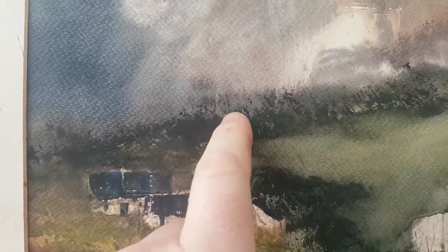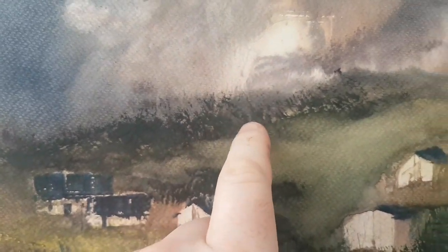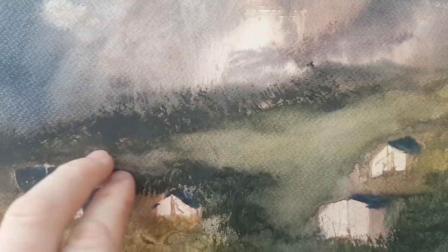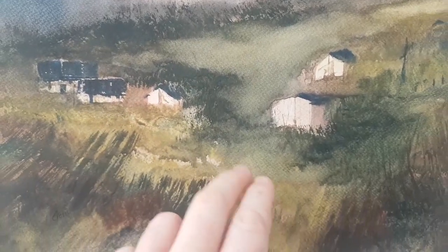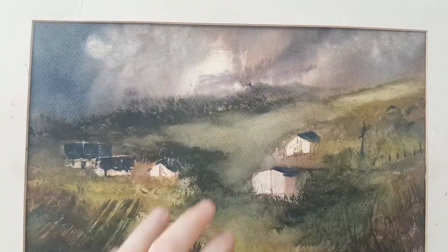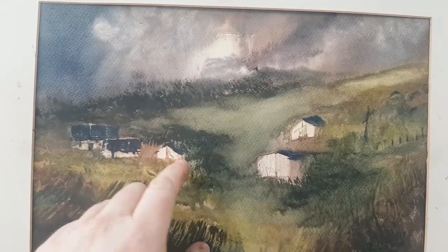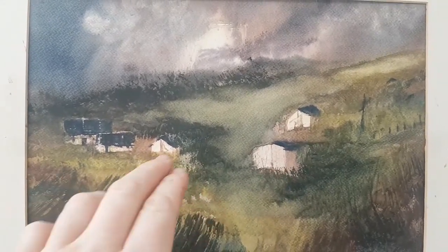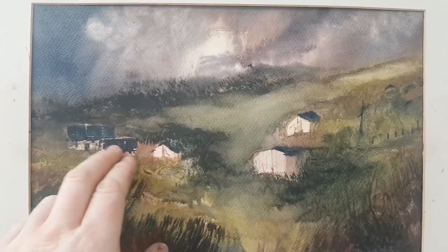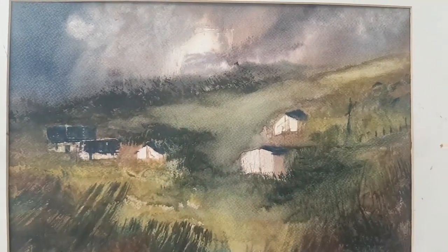So to try and emphasise the light here, we've got these sort of trees, edges, wherever they are, silhouetted against the sky. Bits of shadow area here and there, and then we've got a light area coming through. In fact, looking at it, I think there is a bit of confusion here, because I've got the light buildings. It's almost as if the light's coming from where we're sat, because the buildings are all light. I suppose if the light's coming from there, these bits should be in shadow, but I'm going to pretend I didn't see that.